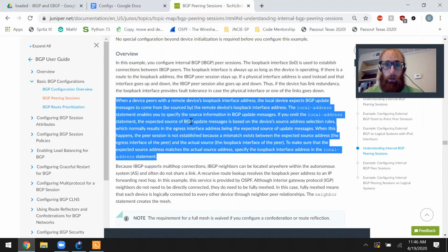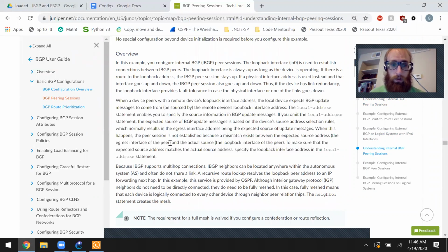If you omit the local address statement, the expected source of BGP update messages is based on the router's source address selection rules, which normally result in the egress interface address being the expected source of update messages. When this happens, a peer session is not established because a mismatch exists between the expected source address, the egress interface of the peer, and the actual source, the loopback interface of the peer. To make sure that the expected source address matches the actual source address, specify the loopback interface address in the local address statement.